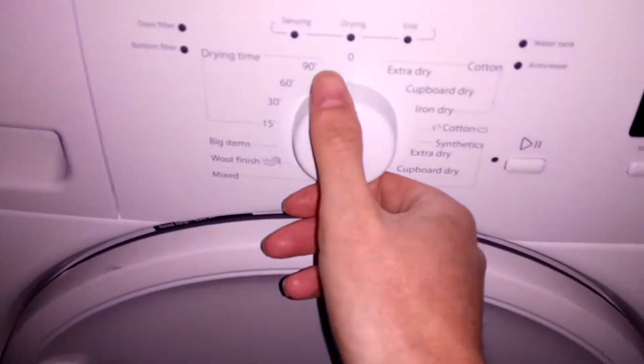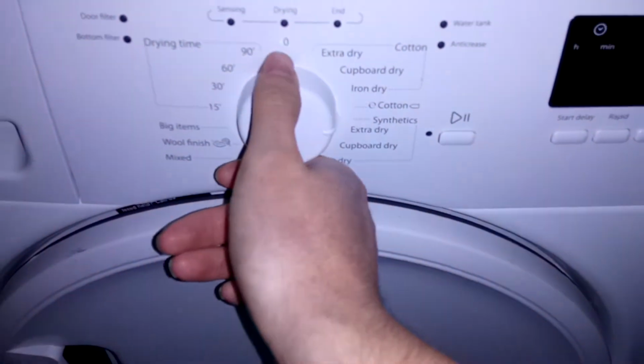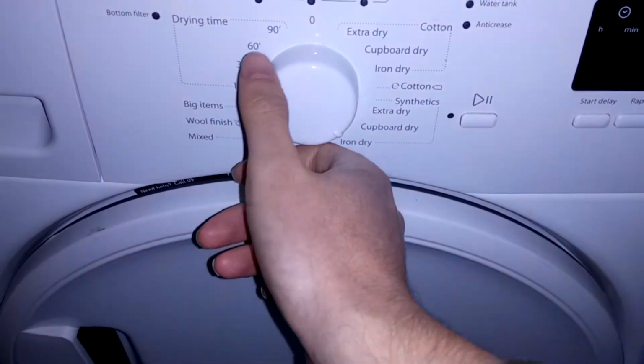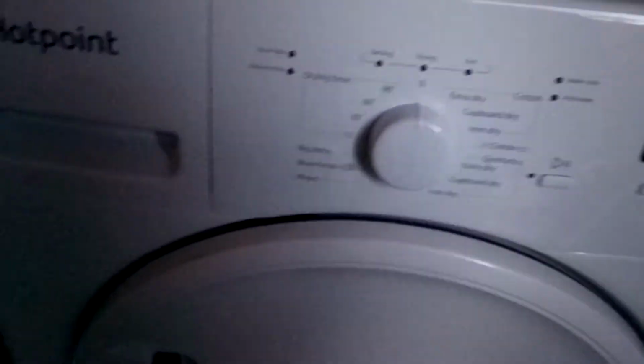The programs are extra dry, cupboard dry, iron dry, eco cotton, synthetics, extra dry, cupboard dry, iron dry, mixed, wool finish, big items, 15 minutes, 30 minutes, 60 minutes, 90 minutes, and then back to 0.